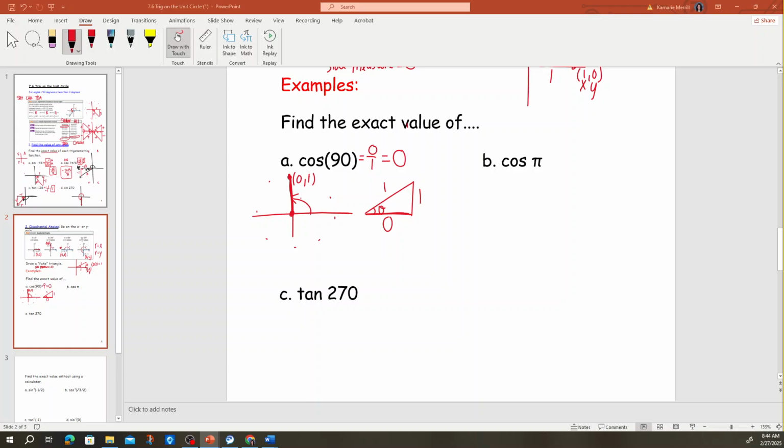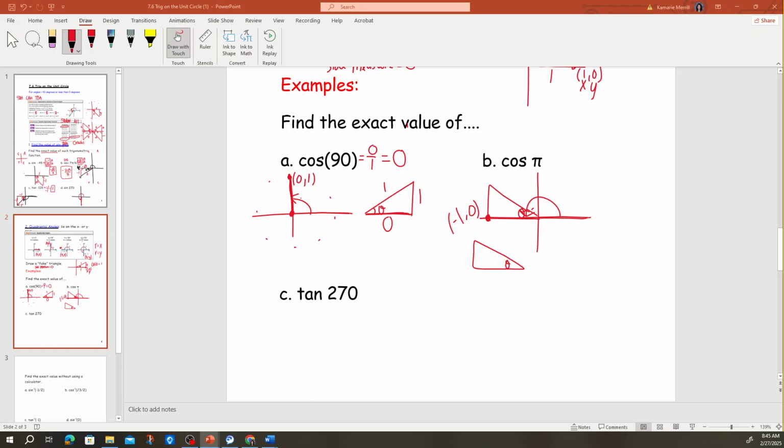Let's try pi. So pi is 180 degrees as well. So pi would drop us right here, and there's pi. And you can draw your fake triangle here. You can also draw it off to the side. I usually draw my fake triangle on here just because it's easier. But you can also just say, okay, here's my fake triangle. So the point I'm going through, before I drew my fake triangle, was at -1, 0, right? Wasn't this coordinate -1, 0? Okay, so let's draw our fake triangle.